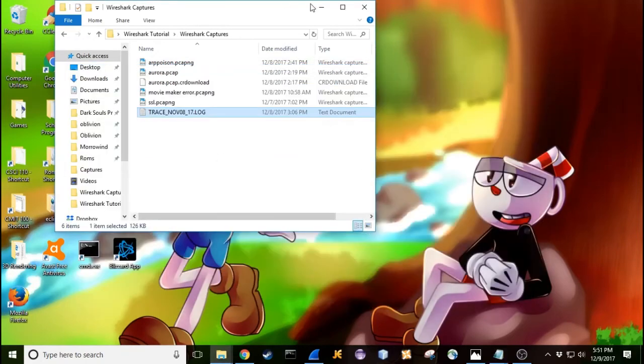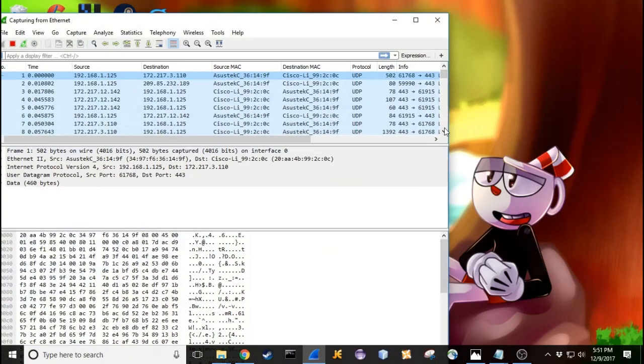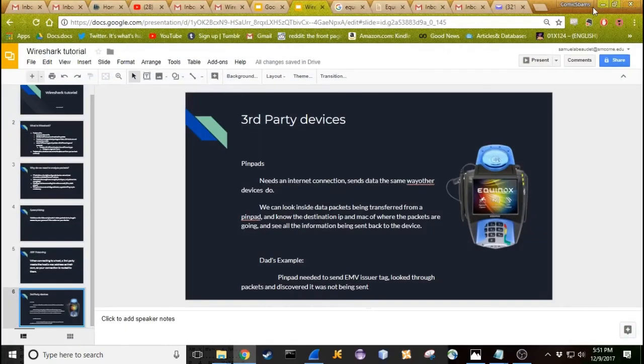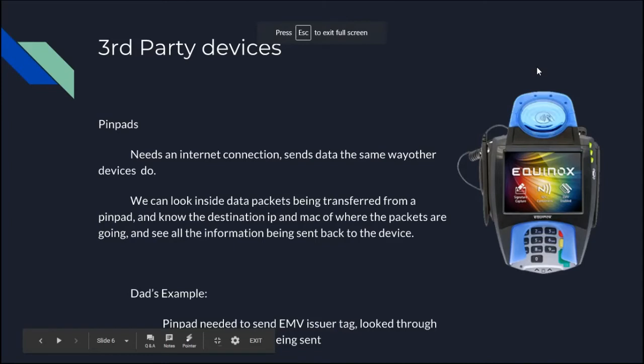So without Wireshark, he wouldn't have been able to do that. It's a very relevant example of how it's used today and how businesses can really benefit from using Wireshark, especially businesses that deal with these kinds of devices.